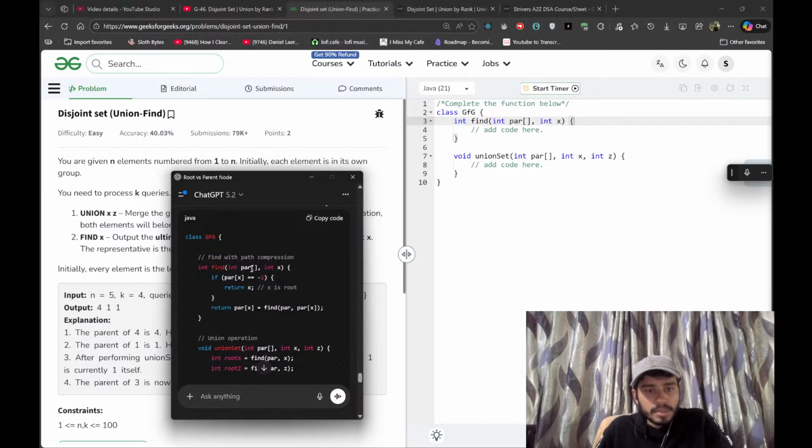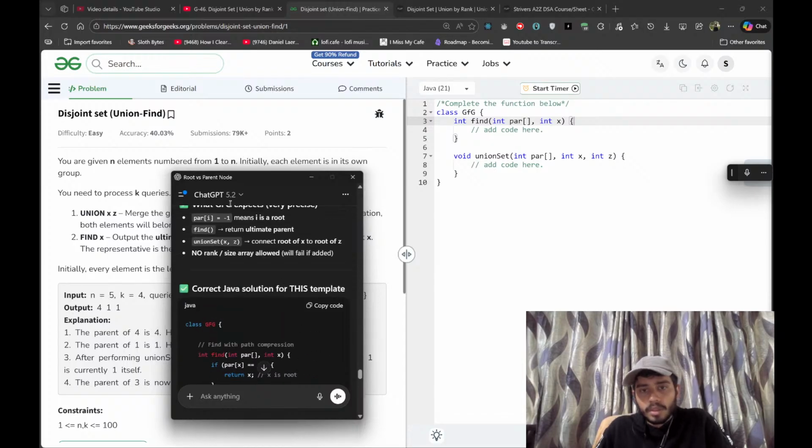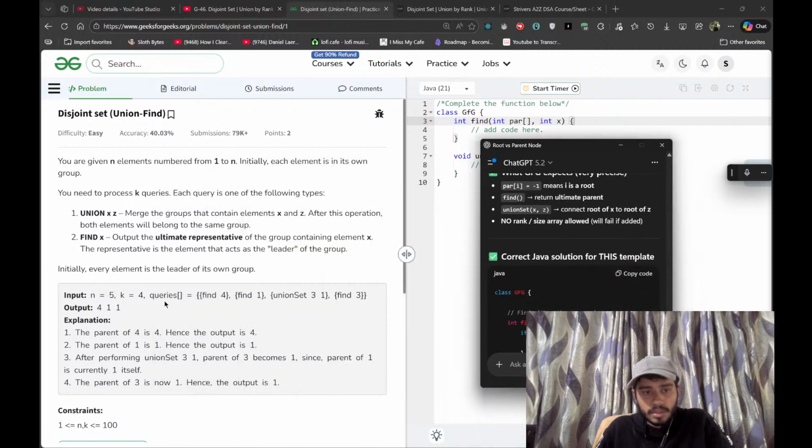So where is the initialization of the parent array? Here they have given something else.